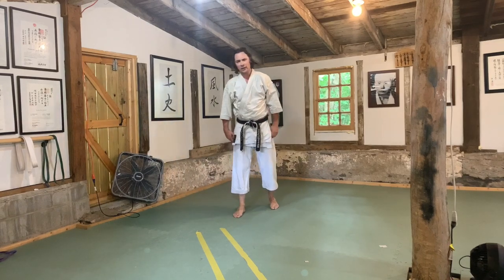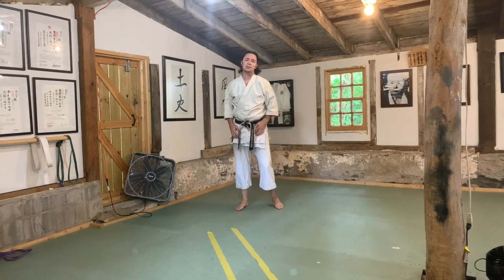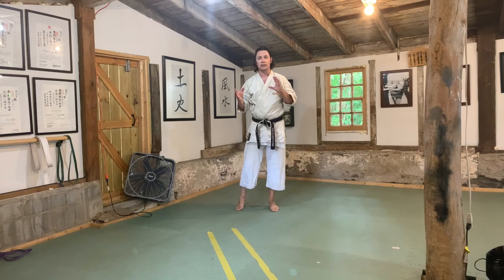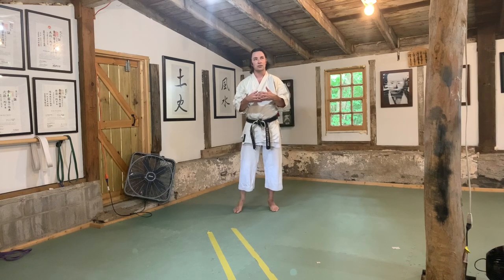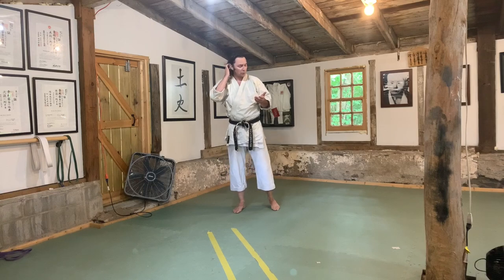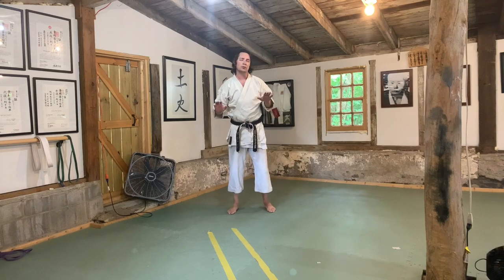Excellent. Okay, so we've done both the double blocks, boom, boom. And again, as you think about these, why are they done slow? Because they're hard. Something that Ian Abernethy once said, which I thought was really smart, is he talked about Heian Nidan and Heian Yondan as being sort of linked. So Heian Nidan was really an expression of Heian Yondan if it went wrong. And so when you look at it, Heian Nidan is very much the reactionary, bam, bam, kind of idea. Heian Yondan, you're cooler because you're a green belt.